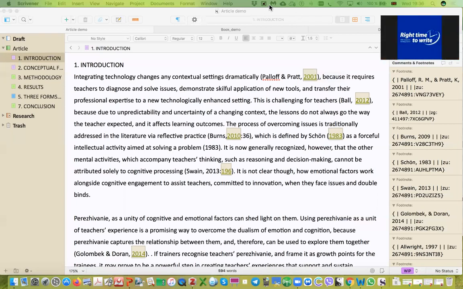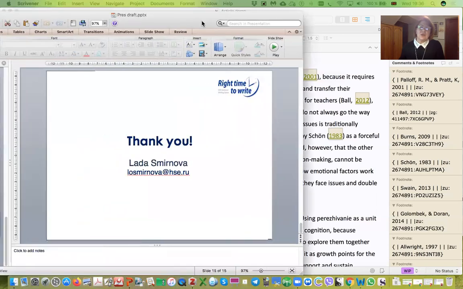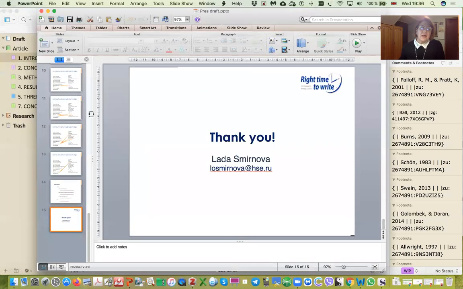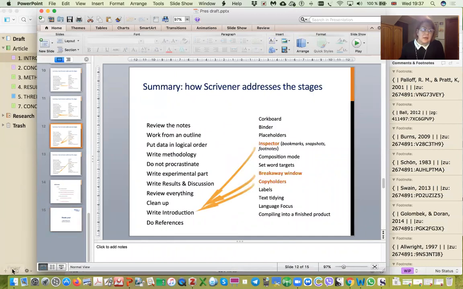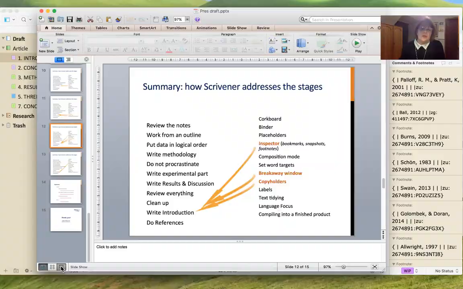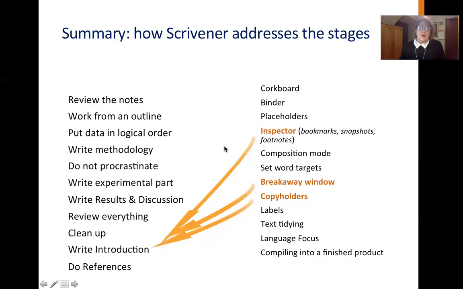Madina was asking if you can summarize in 3 to 4 points why Scrivener is the best tool for writing an article, because she missed the first part of the seminar. In 3 points. All right. So I have to show you this presentation again, because it is a summary. Let's look at all the points, and then choose the 3 ones.